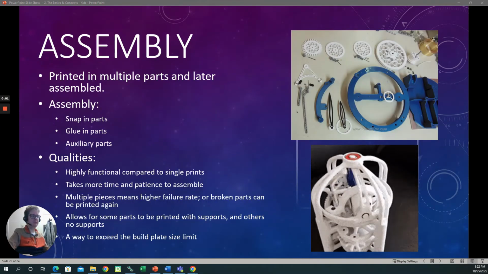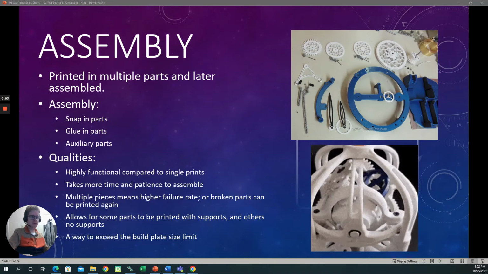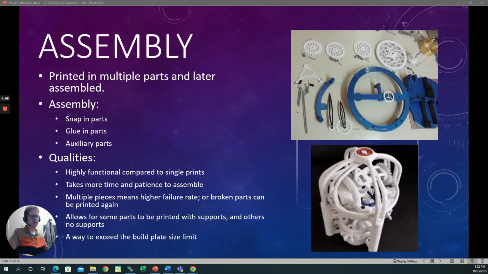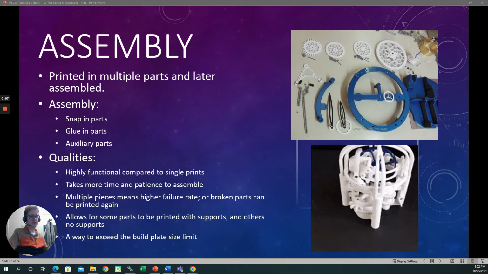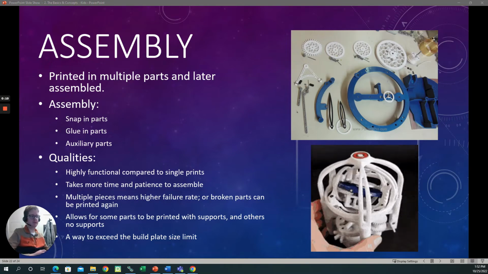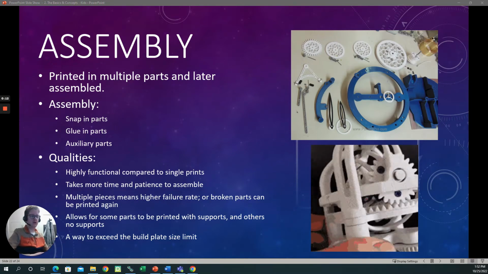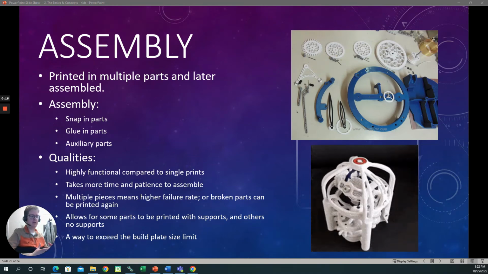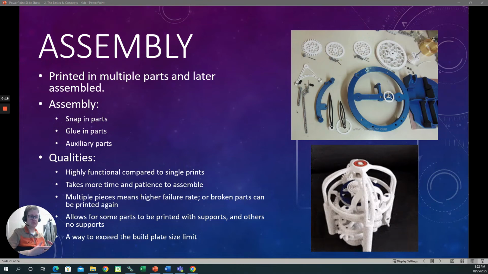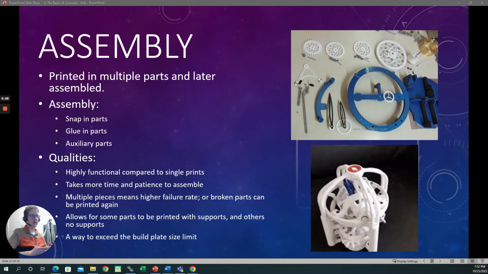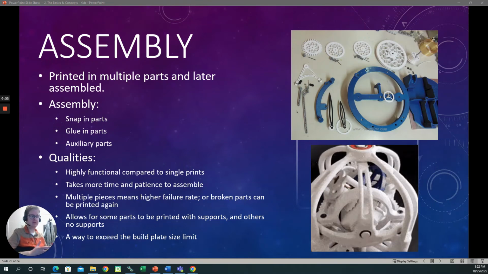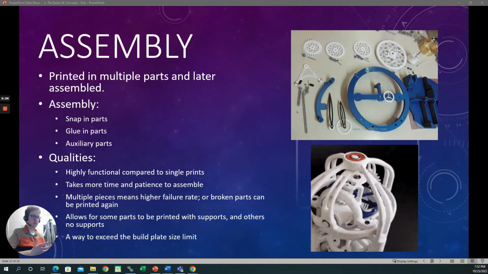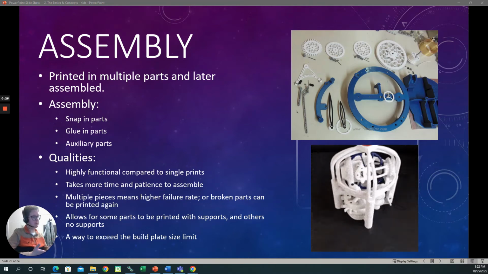Okay, so assembly prints are the last cool concept that we have. These are ones that are built in small pieces, and they're slowly assembled piece by piece until you get a larger whole piece. Most of the concepts that we talked about so far have been singular objects that revolved around one object that prints at one time. But you can actually print multiple pieces, and those pieces can later be put together into a larger whole. And we call these assembly prints.